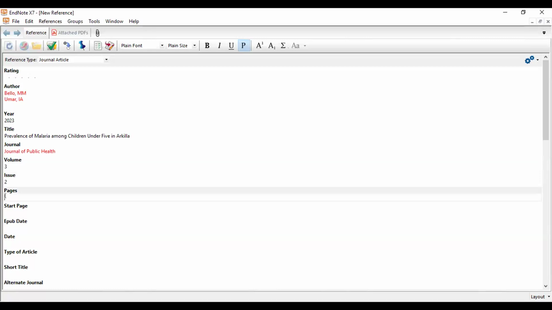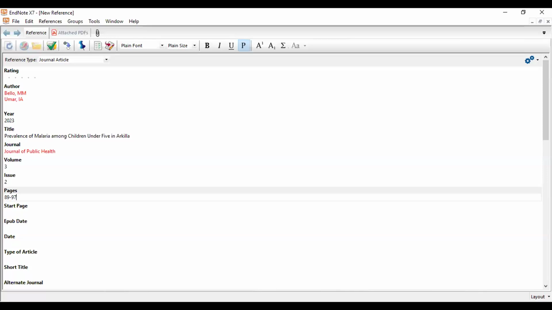They'll write volume, issue, and pages. Most of the journal articles, you will see these. So let's say the pages are 89 to 97. Even this information is enough for you to list this article.